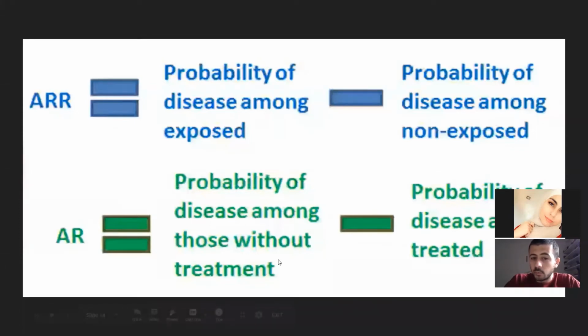Probability of disease among those without the intervention, I'm not saving them, minus the probability of disease who are treated, who stopped smoking or who started to play sports. So here we use attributable risk for negative outcomes, and absolute risk reduction is the other way around.